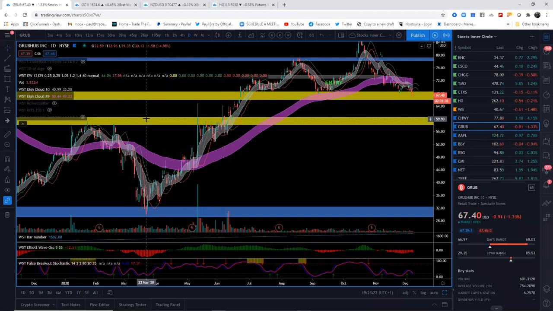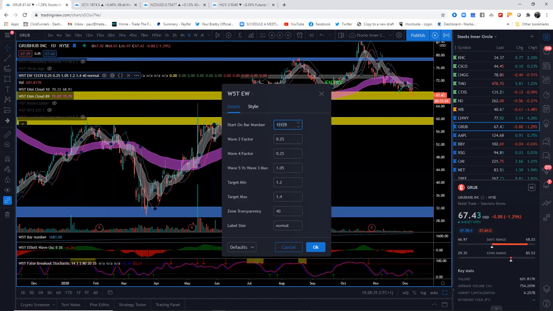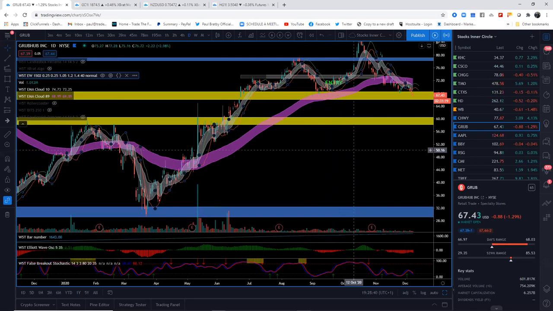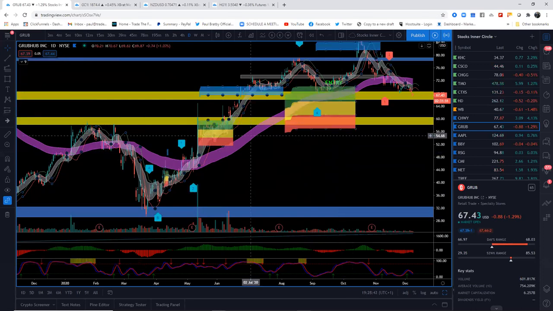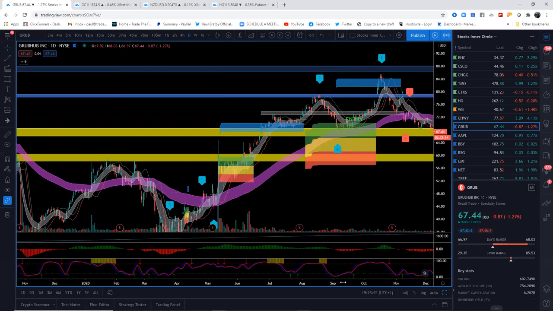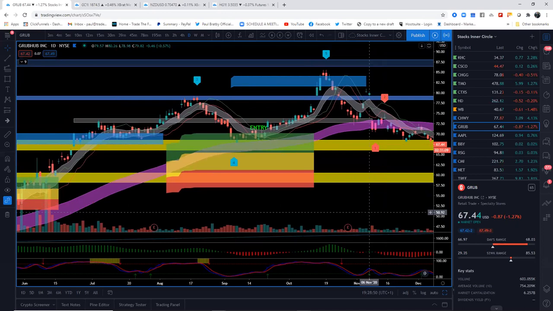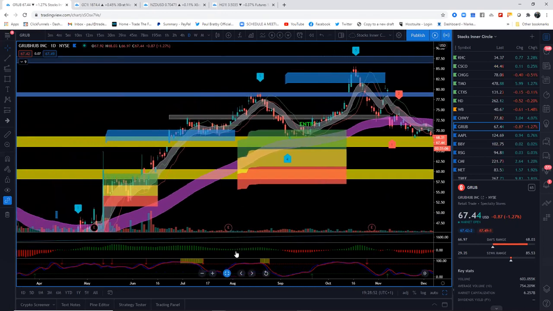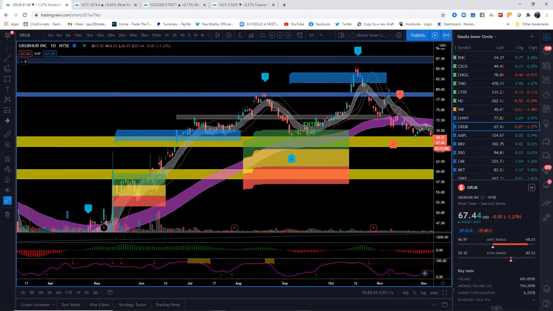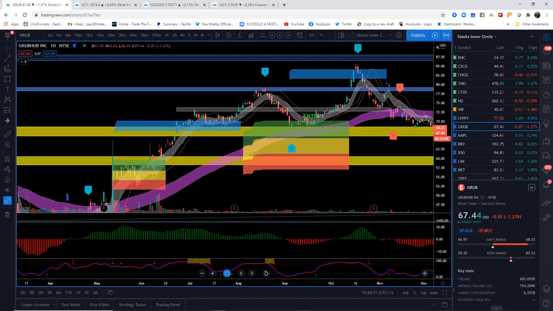So, okay, let me just do this Elliott Wave and then we'll talk about false breakout stochastic. Let me just look at that. 5.2. Okay, right. I know this trade well because I traded it within the circuit. It's been great for us. So let's make the false breakout a little bit bigger here.